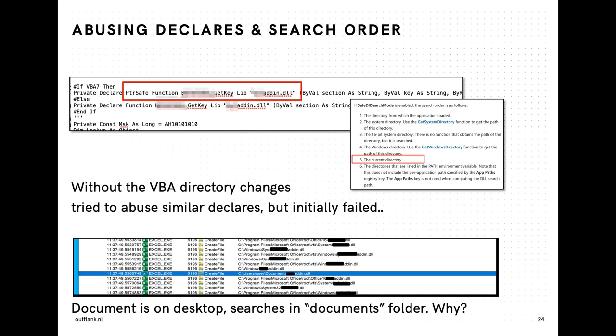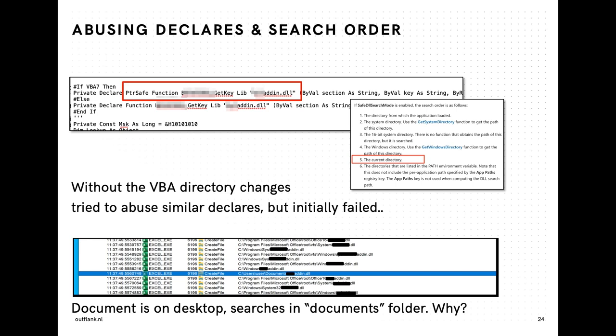Because if we looked at what was happening, time and again, the Office applications would be looking in the Documents folder. They never looked in the current path. But the DLL load should be behaving according to a regular load image, which says, well, current application, current path, it should check. So what's happening here? Why is it always looking in the Documents folder and not in my ISO or in my folder, which I just created from the zip?